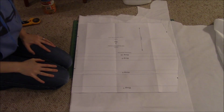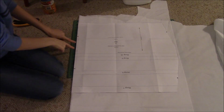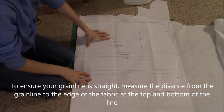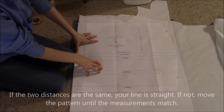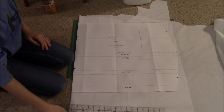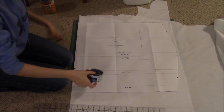Okay, so I've got my fabric and my pattern piece set up here. This pattern piece calls for me to cut 3 of them on the fold line, and I have my grain line set up so that it is parallel to my selvage edge of the fabric. You can pin this, but because this paper is so tough, I'm going to be using a rotary cutter and a straight edge. And to hold everything in place, you can use tailor weights, but I don't have tailor weights, so I'm going to be using tuna cans.